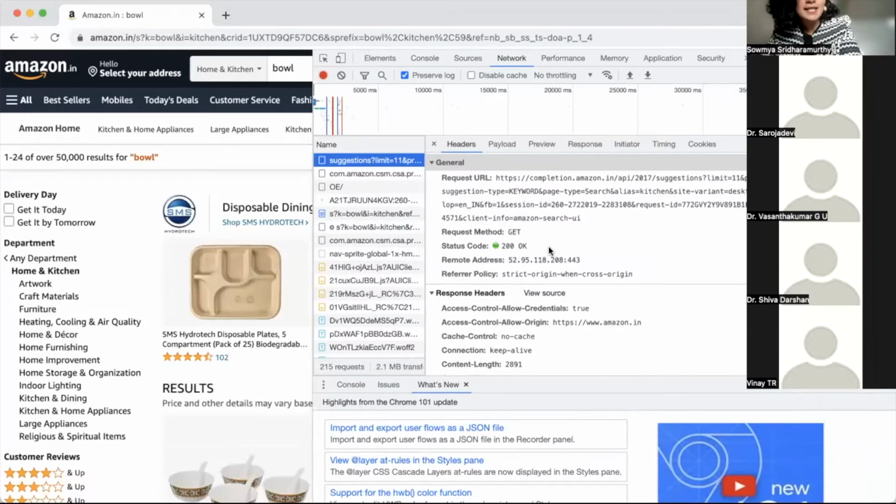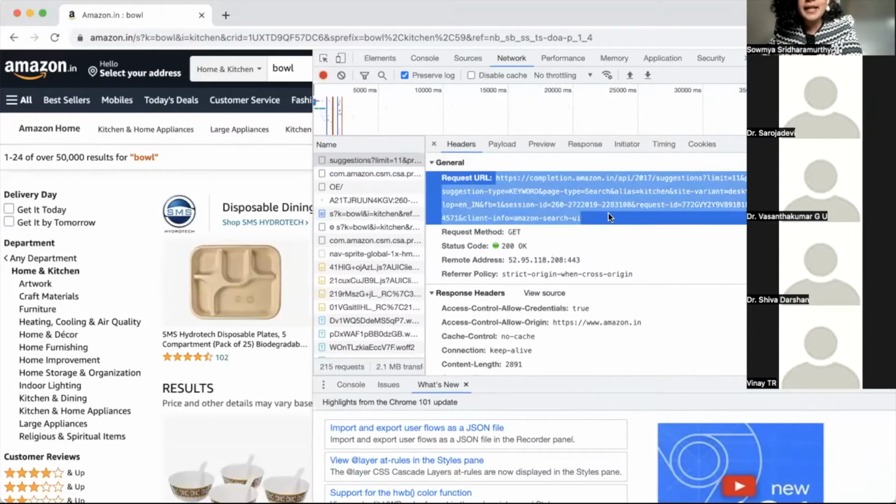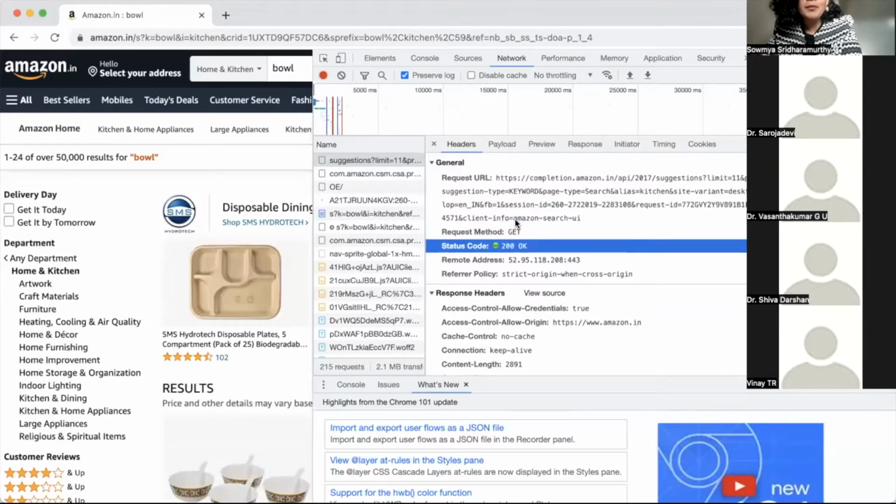So when I key in my request or my search in Amazon.com, there was a URL which was generated, and then it says I am doing a search in Amazon. You need not try to remember everything in here, but just know that there is something called a request URL. Request URL is nothing but a place where you want to place your request so that you will be served with details. So that is what a request URL is.